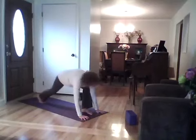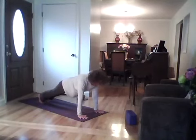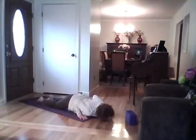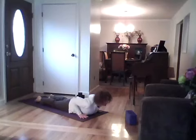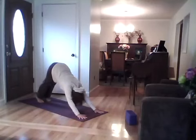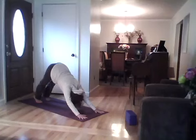Step one leg back and the other leg back. Shoulders are over your palms. You come right into your plank and then your knees come to the mat. Tailbone tilts up. Bring your chest down, chin down. Flatten your toes and then let the chest lift without using your hands. Squeeze your elbows together and press it back up to your down dog. Deep breath here. Nice deep inhale and exhale. And let's hold it here, two more breaths.